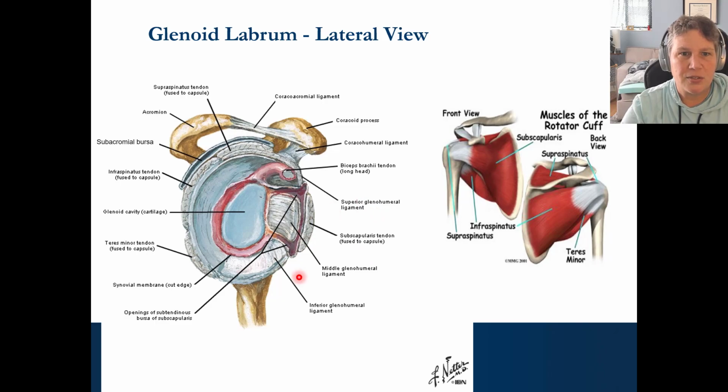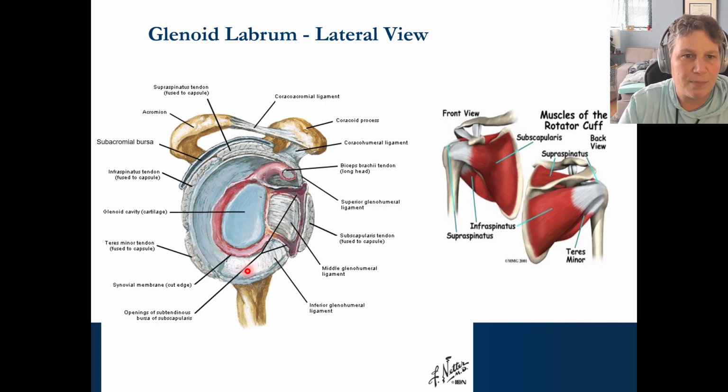And then here's just one view with the whole humerus taken out. Look what you can see here. Let's put this in perspective. Here's your coracoid process. This is anterior. This is posterior here, your acromion. And then we took the whole bone out, so now you're seeing what's inside. Well, here's this big labrum.